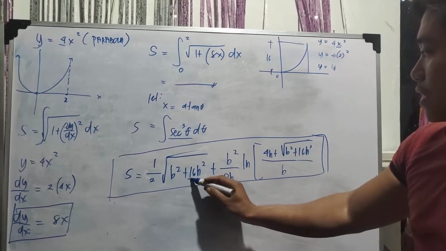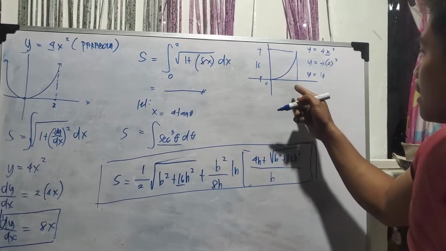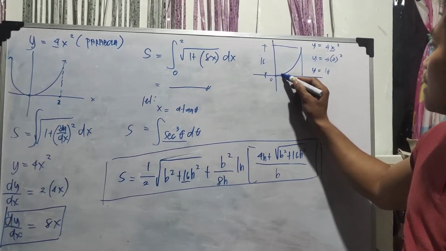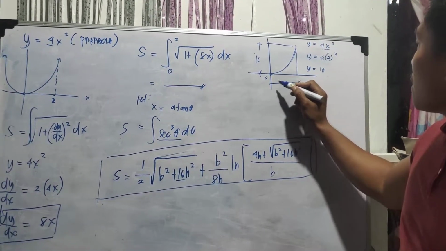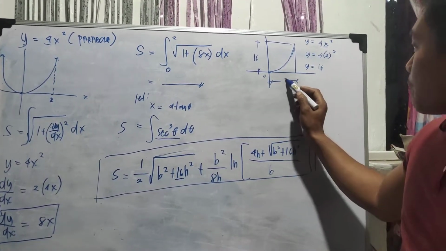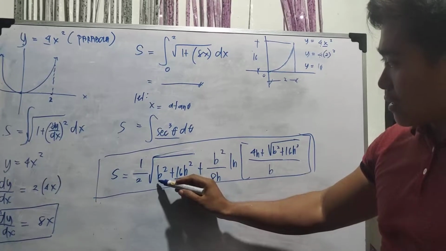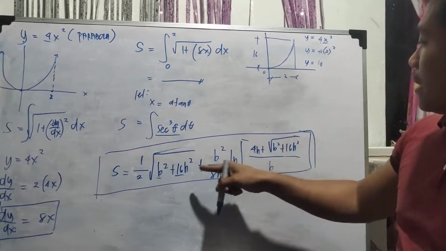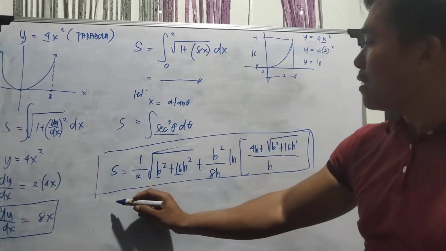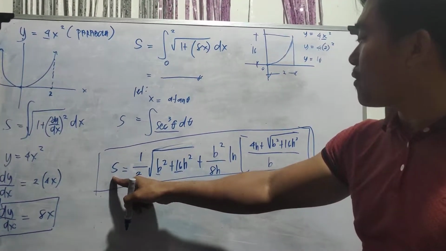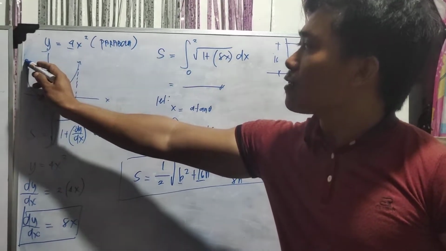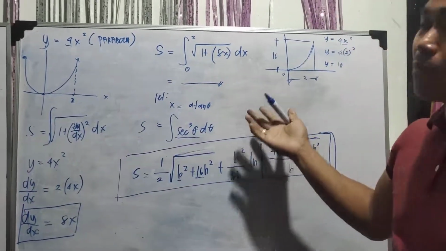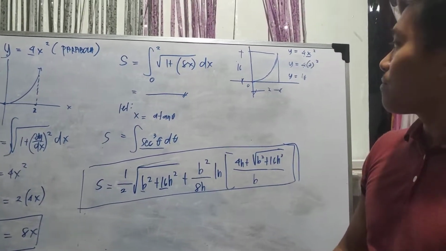So, ito ang nilalagay mo dyan. Now, how about the base? Yung base, guys, is half lang ng parabola yung kukunin mo. This is 2 units. So, pasok mo yan dyan. B is equal to 2. H is equal to 16. Then, you have the length of the curve. Okay? What if you're required to compute for the total length? Okay? From here to here. Then, just multiply it by 2. Okay? That's all.